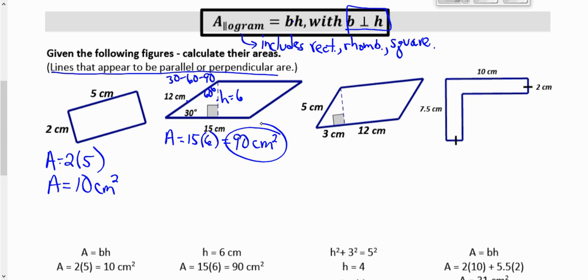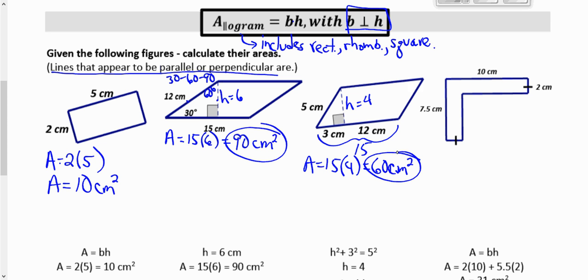We need this perpendicular height. This should be pretty simple. What is it? 3, 4, 5, isn't it? So what's the height? 4. Now let's be careful. This is 4 times 5, 15? And if you had to do the Pythagorean theorem, it would all come out, right? So we get area 15 times 4 was 60 square centimeters.